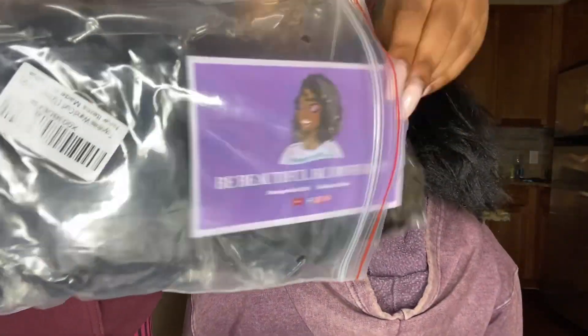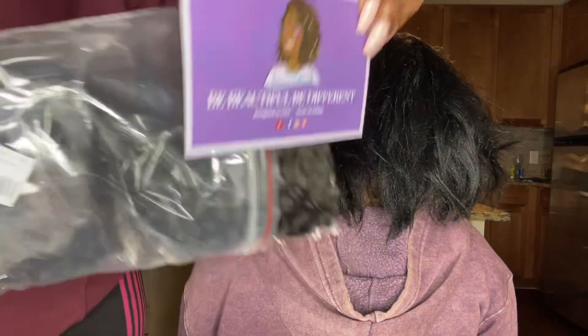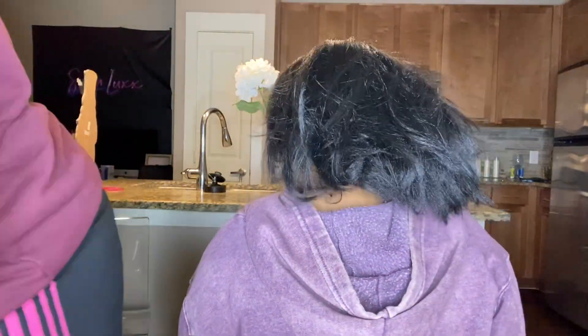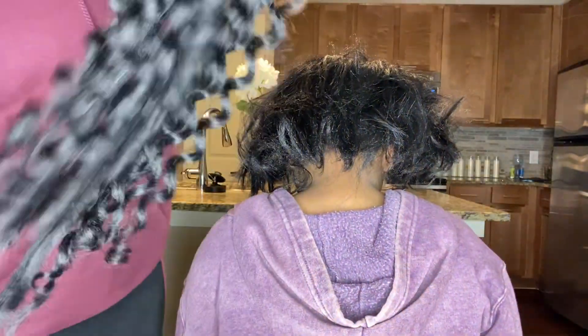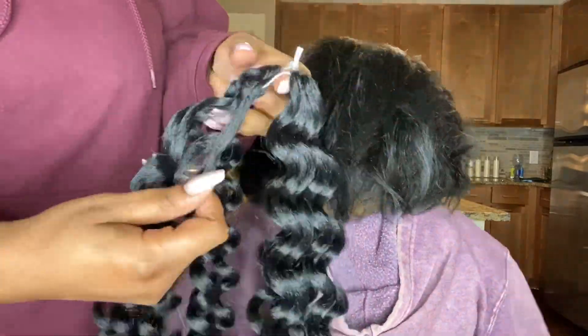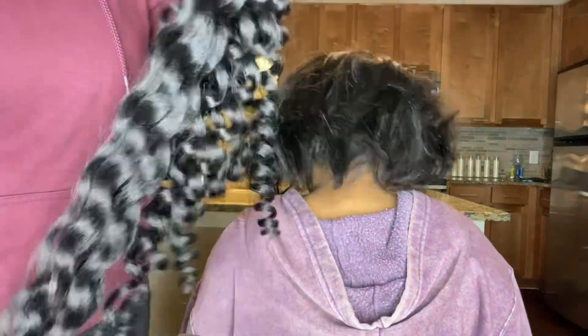It is the Toyotress wand curls, which is 12 inches, and the hair color is 1B. It comes with six packs. Look at those beautiful curls — bouncy, beautiful curls! And on each ringlet of the curl, there are about 14 or 15 strands of hair, and yes, you can crochet it in — that's what I'm going to do.